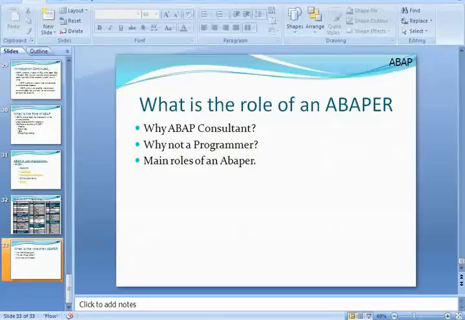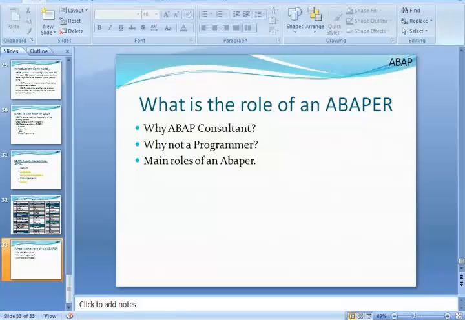The SAP R3 application took 30 years to develop. As an ABAPer, I cannot develop an end-to-end application in a short period of time for what the customer is asking. I can do only what a consultant can give. That we are going to learn. That's the reason people call them consultants only. They are not engineers or programmers. We can see some people call it developer, ABAP developer. Even they call programmer also, but as per the real term, they are consultants only. ABAP consultants only. SAP AG, the SAP company, says that they are consultants.